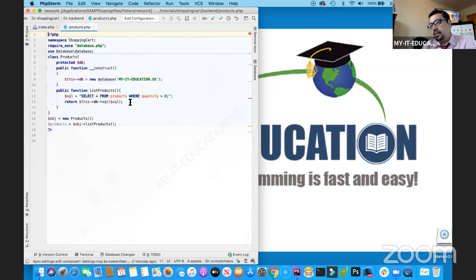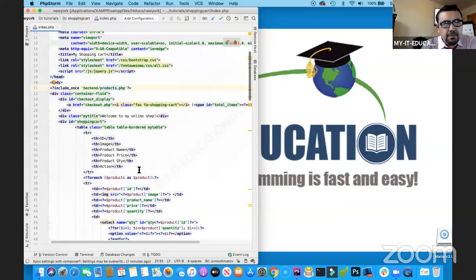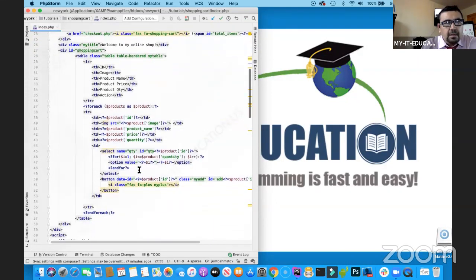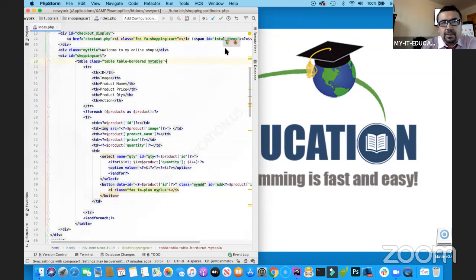I will have a separate video tutorial for security: how to secure your SQL, your front end, your back end, your API, all that stuff. So we'll talk about security in some other session. This first part of our session right now is catching up with what we did last time, reminding ourselves of the process. So let me just bring it up.